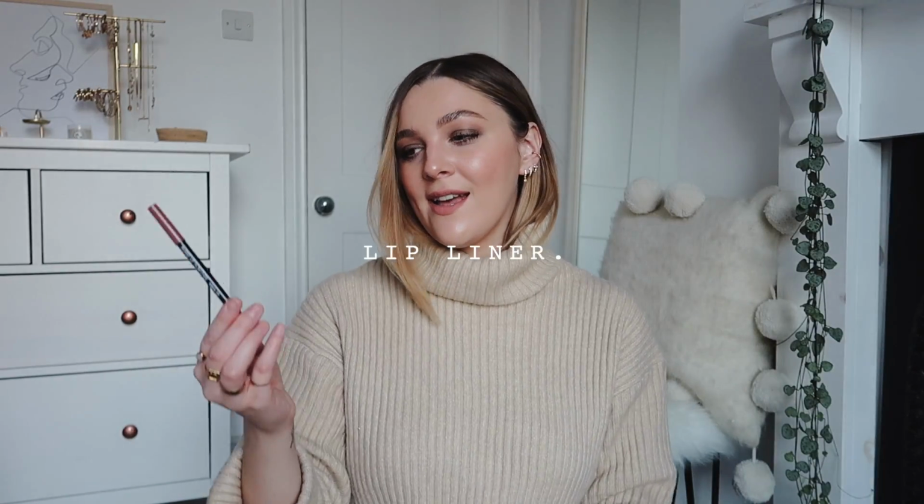So best lip liner is gonna go to a discontinued product, one which I really like and wish they hadn't gotten rid of. It's the Makeup Forever Aqua Lip in 3C. This is basically the colour of my lips, which is amazing to find. So great for kind of just evening everything out, giving myself a bit of a fuller lip, but still looking very natural because it is just the shade of my own lips. And then best lipstick, I would normally have a few categories for this. I'd have best lipstick, best liquid lip, maybe even best bold and best nude.